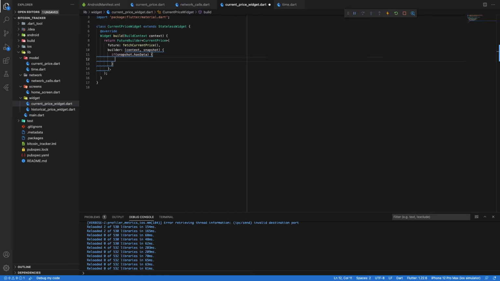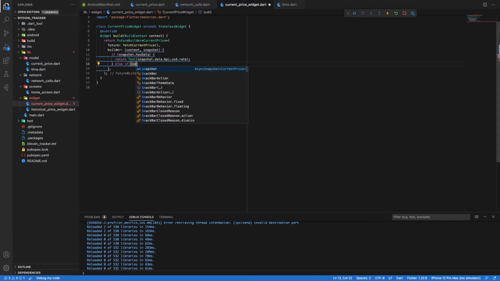Here we should check if the snapshot has data, and for now let's just create a text widget to test it. So snapshot.data bpi.usd.rate, else if it has error, display an error message.